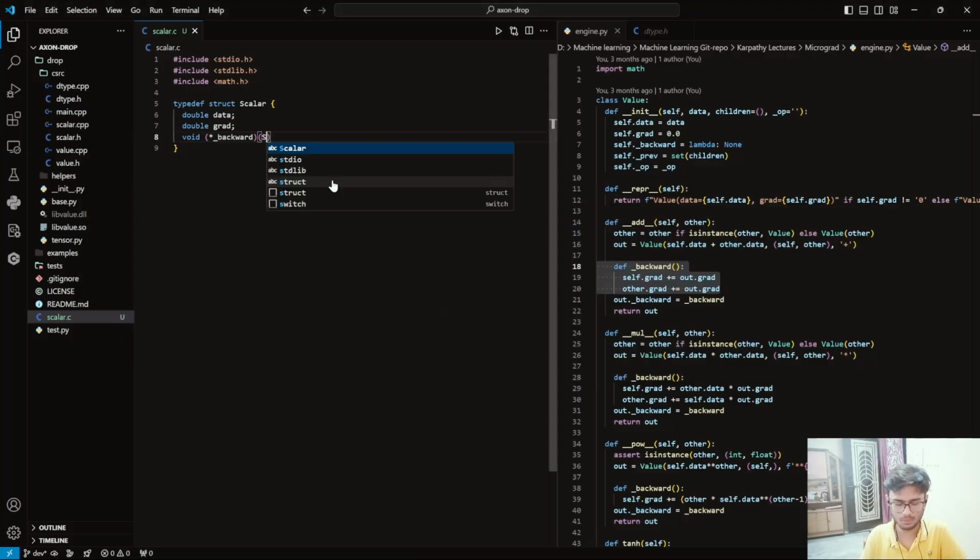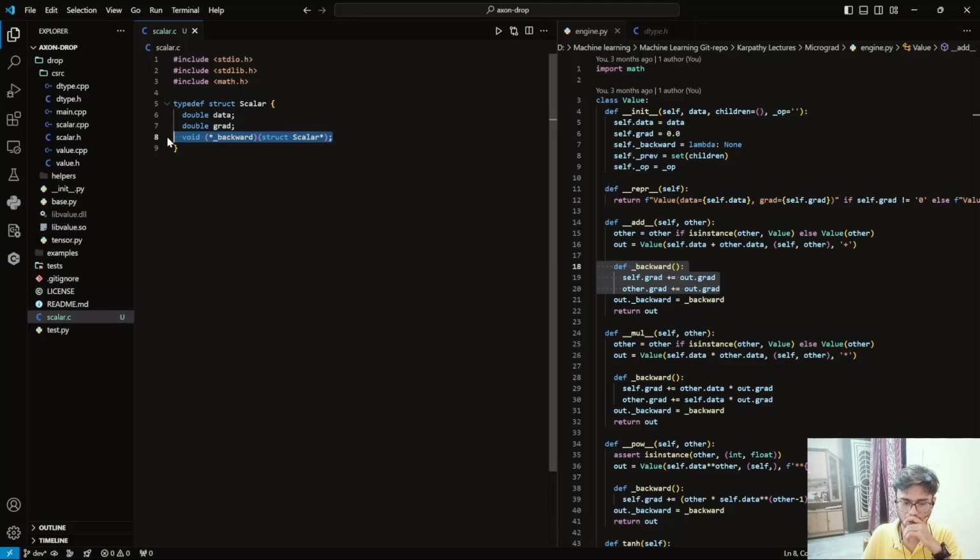It would be scalar, sorry, we have to write struct scalar. That's it. This means we are going to pass on the struct, which is a scalar struct. This scalar value would be passed on to it. I'll show you later how it works.